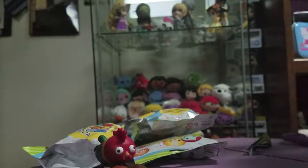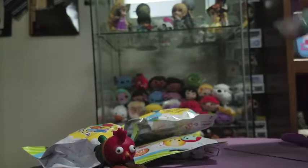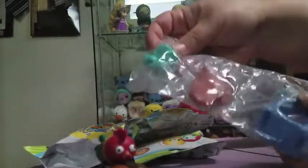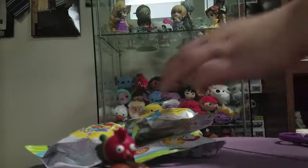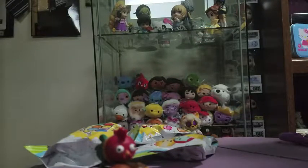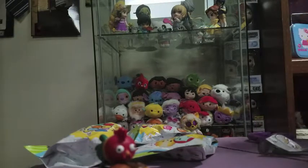I'm probably gonna jinx myself saying that. I did try to feel the packaging when I bought these. This one's Fauna from Sleeping Beauty. The reason I did that is because I don't actually want the whole series — I don't really care if I get Lumpy or Mater. So I was trying to feel them to avoid those two. Who knows how well of a job I did though. We'll see.